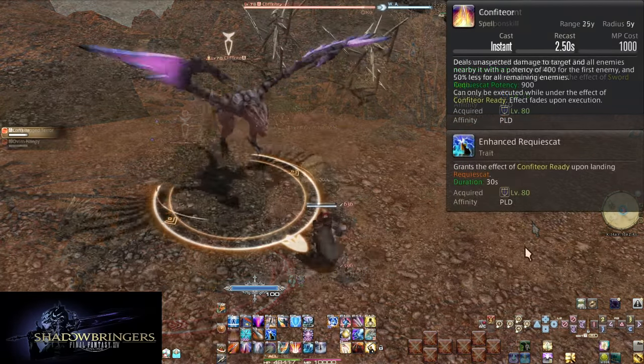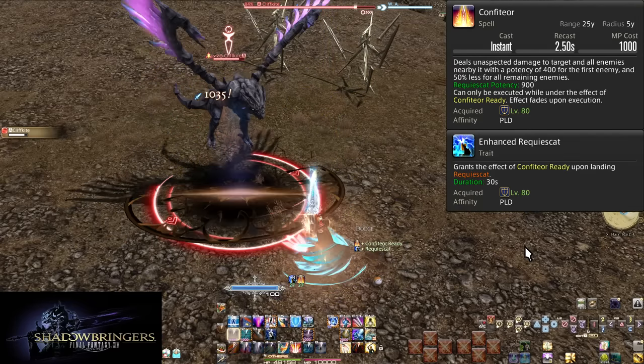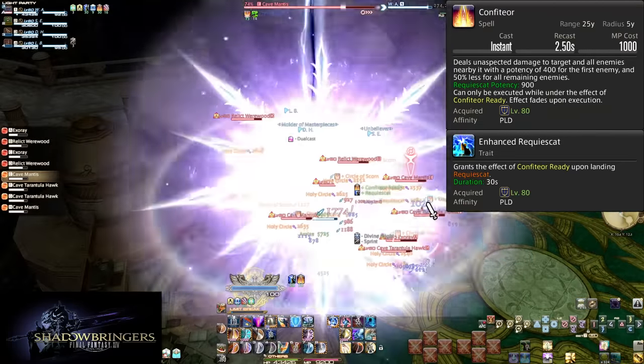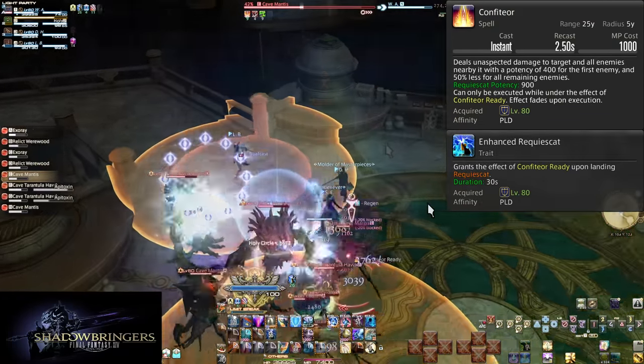Level 80, Enhanced Requiescat and Confiteor. Enhanced Requiescat adds an extra buff of Confiteor ready for 30 seconds, but you'll be immediately using it. Confiteor is a massive hit you want to be using under Requiescat.